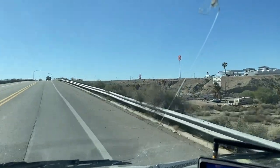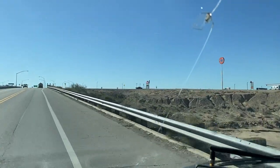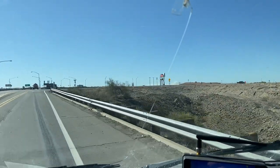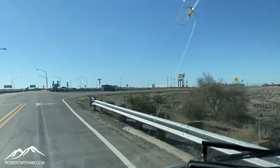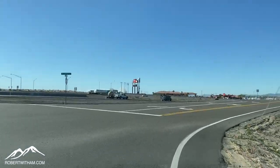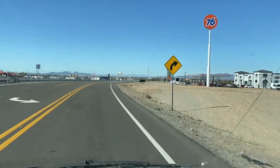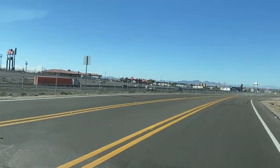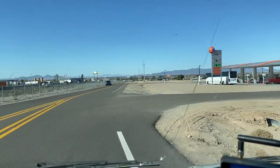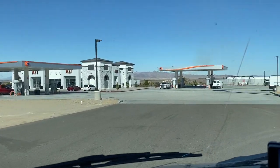This 76 station is new — it opened just a year or two ago. It's got a big parking lot, kind of a travel center, with a pretty good-sized convenience store inside. You turn down on the north frontage road right next to the freeway ramps. There is a Flying J across the way on the other side of the interstate, but I don't go there anymore since this place opened because the Flying J is always so crowded and dirty. This 76 is pretty clean, so I like it better.